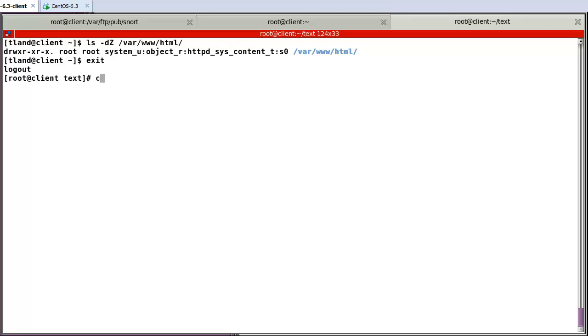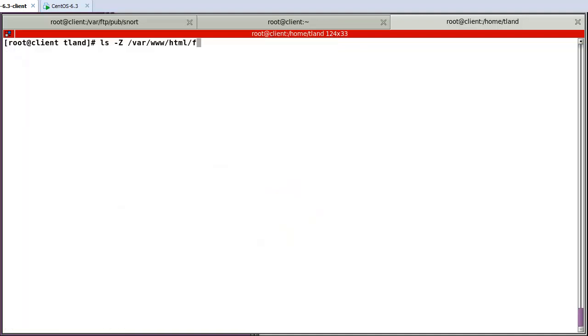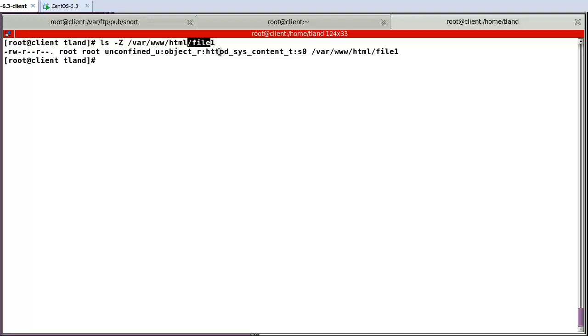So home t and here copy file on. At first this file has user home type, but now it changed to httpd sys content. It means normally if we copy the file, then the file inherits its attributes from the directories.